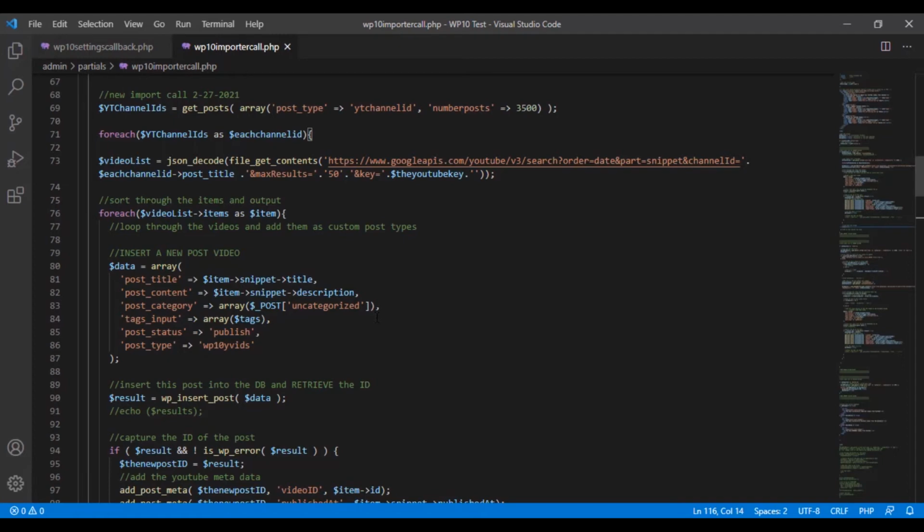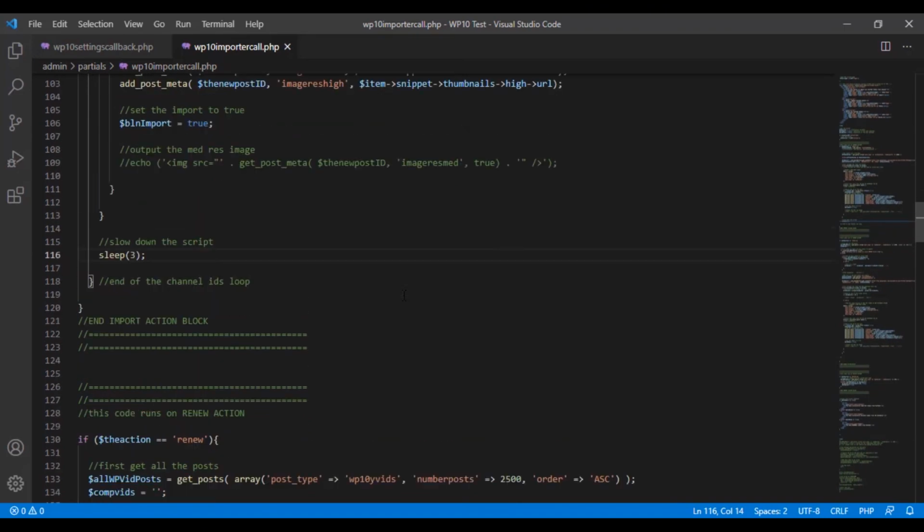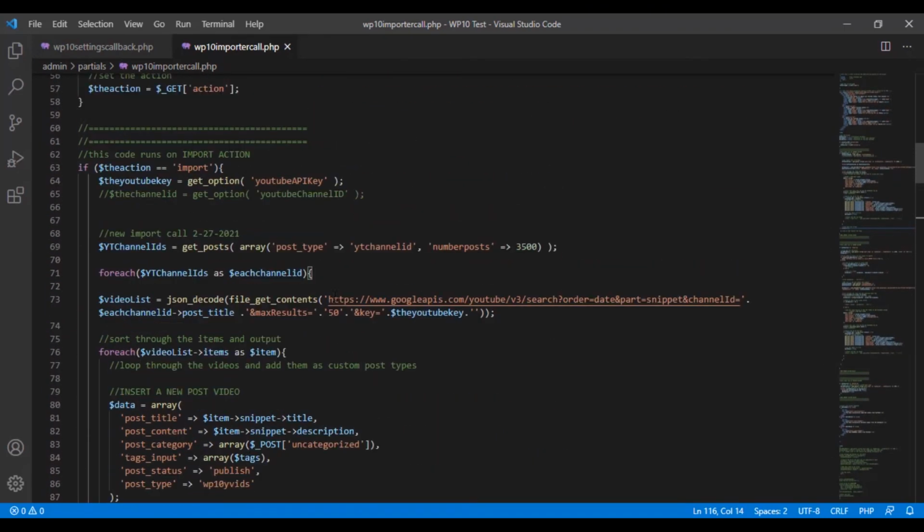Or perhaps a cron script gets loaded to do this in the background, so the user doesn't have to get pinged or bogged down in a browser. They'll get PHP timeouts and all kinds of stuff like that. So this is just to show you how to do this with a couple of channels. If it was a humongous pile of channels, you might want to try something else, or we might want to build something a little more robust than this. But at this point, this really should work.